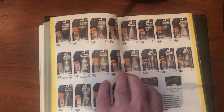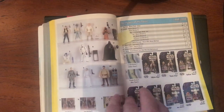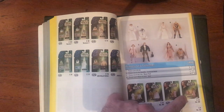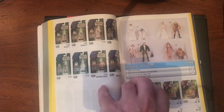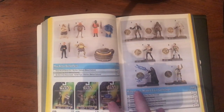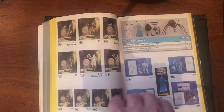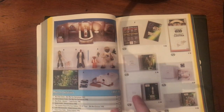And so I'm just going to go quick through this because it's quite a long book. There's a lot of things in it. I've recently seen a two-pack of Wicket and Leia with Warwick's signature. And I'm tempted to buy that. I like my signatures. I usually get them on the Black Series. I wouldn't get them on vintage. Why people get autographs on vintage cards, I'll never know.